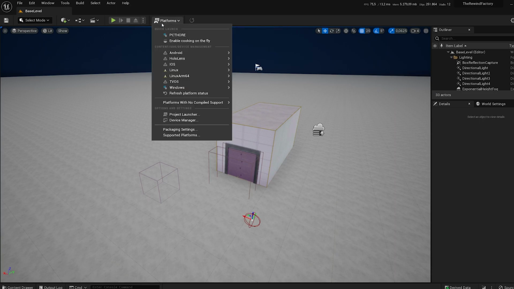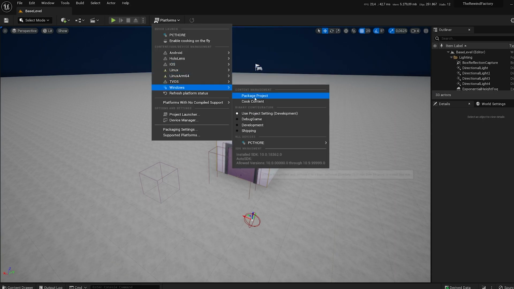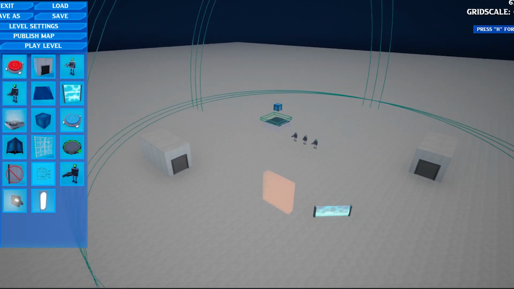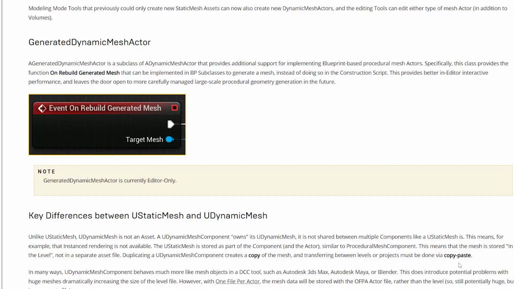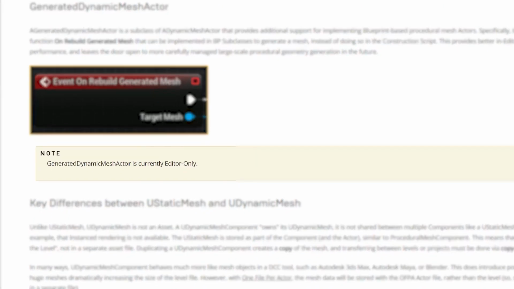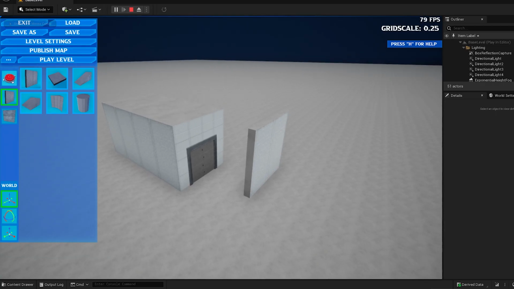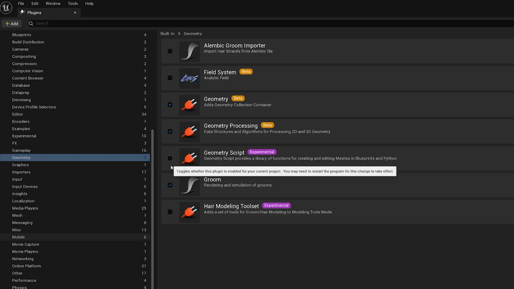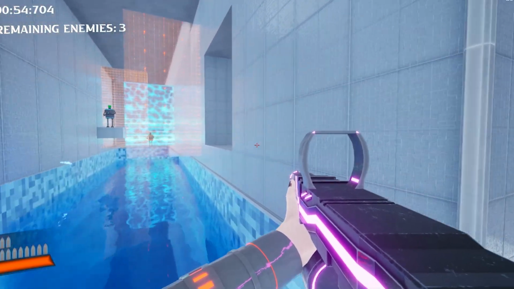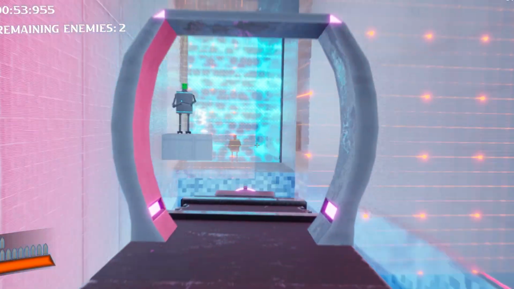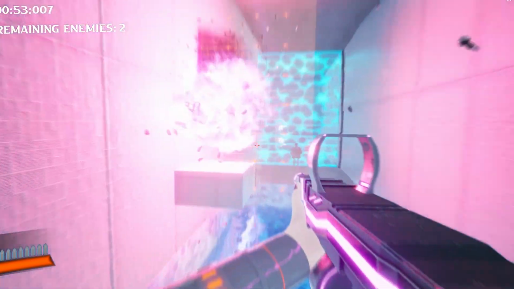So, when I was done, I made a build of the game and tried it out. And where's all the geometry, you may ask? Well, it turns out geometry scripts are disabled in build versions, and thus only work in the editor. So until Epic updates the plugin, I'll probably just disable it, which is kind of a bummer, but can't really do anything about it. So that means you can't play around with it yet, but you can play around with all the other stuff mentioned in this video.